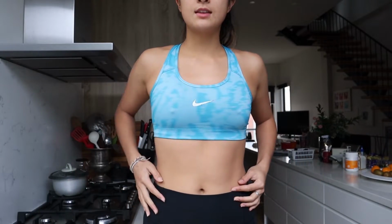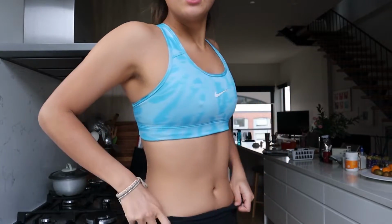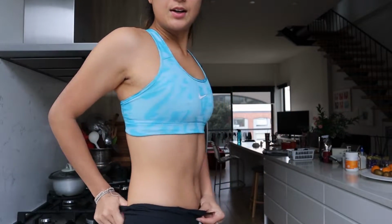Good morning, it is day 8. Yes, it's day 8. So we only have 6 more days to go. And I actually realized I will be finishing this on May 20th, not the 21st, but that's fine. Anyway, I'm feeling like results are kind of coming through. I think this area has gotten more, if you can see, the 11 line is kind of coming through, side on as well.